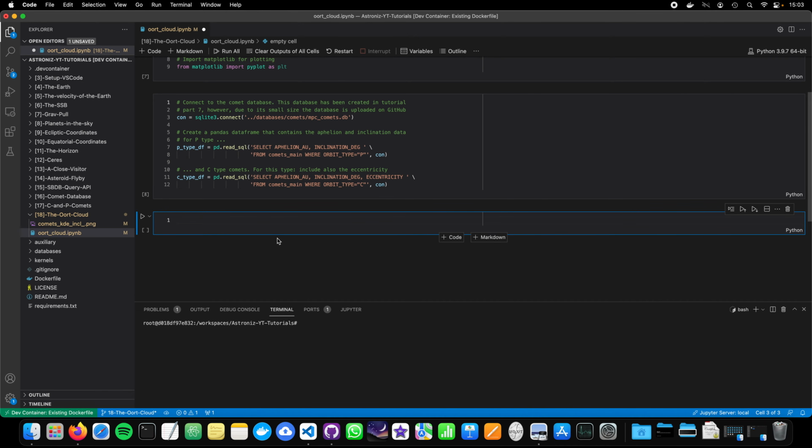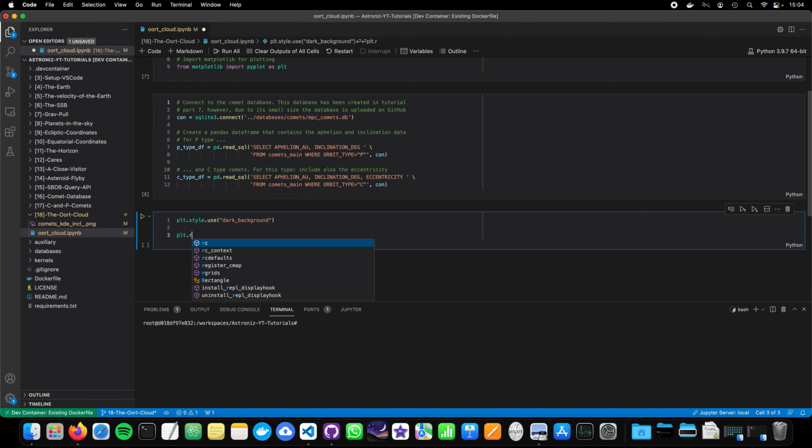So what do we want to do? We would like to create a distribution of the inclination of the P and C-type comets. And of course, what could one do? Let's generate a histogram plot. But don't worry, we will not exclusively focus on a histogram. This is maybe a little bit boring and trivial for you. We will later also cover something that's called kernel density estimation. The kernel density estimation is something that's really helpful to create a proper visual representation of discrete data points.